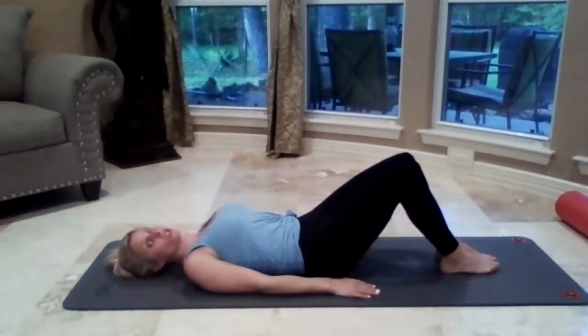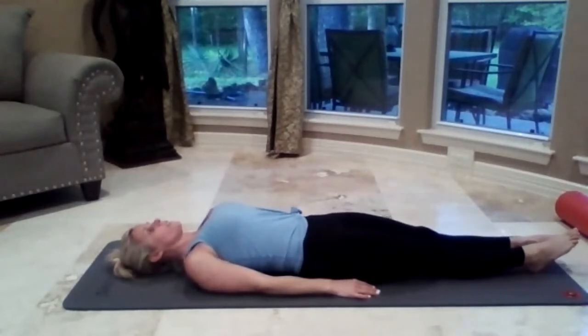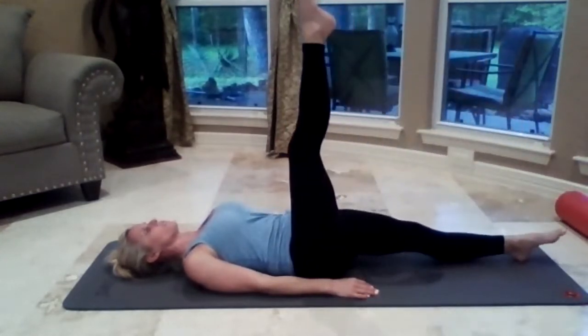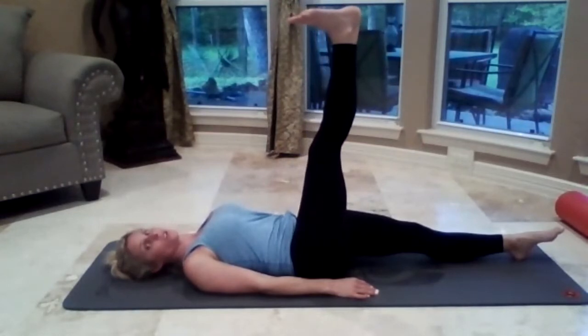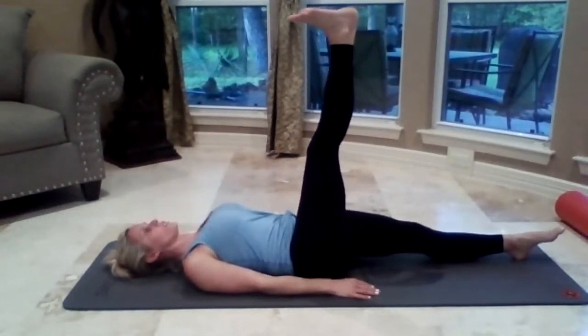So a little bit more traditional here. We're going to extend the legs out on the mat. Then you're going to take the leg closest to the camera, or let's both do the right legs. That way it'll be going in the same direction. Lift the right leg up. You'll flex your foot. Hold that flex. Engage your quad. You're going to take that leg across the other leg.